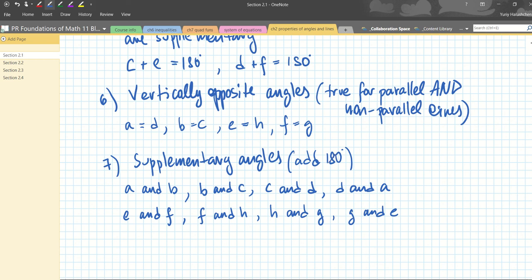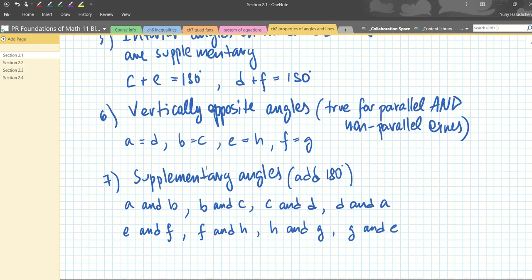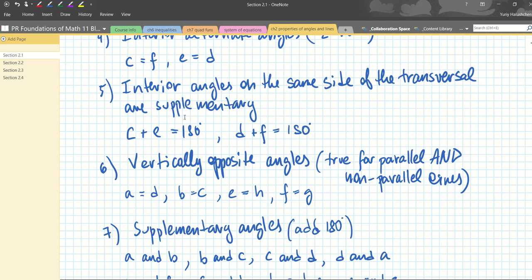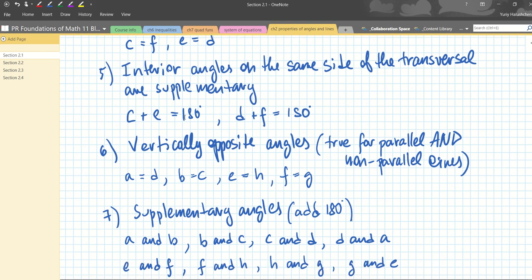So all of these definitions, you need to know them in order to actually do a lot of the problems in this chapter. So if you forgot some of these, because you might know some of these already from your previous courses, especially like supplementary angles, make sure you memorize them because we're going to use them in every section. Okay, so that's all I wanted to do. Again, this will help you with most of the questions in this chapter. So we'll do chapter or section 2.2 tomorrow.